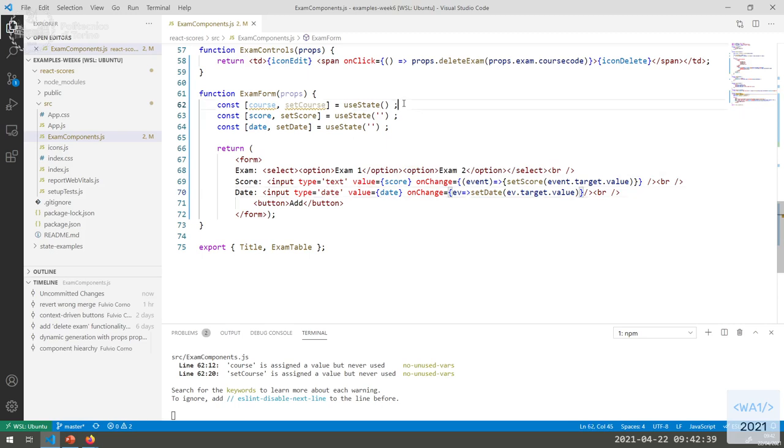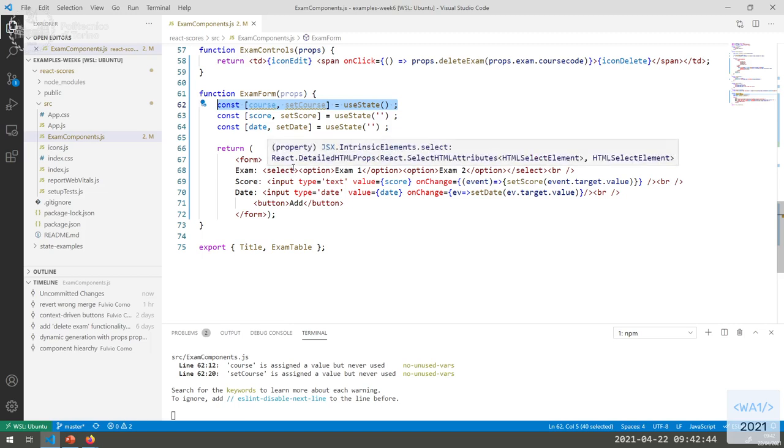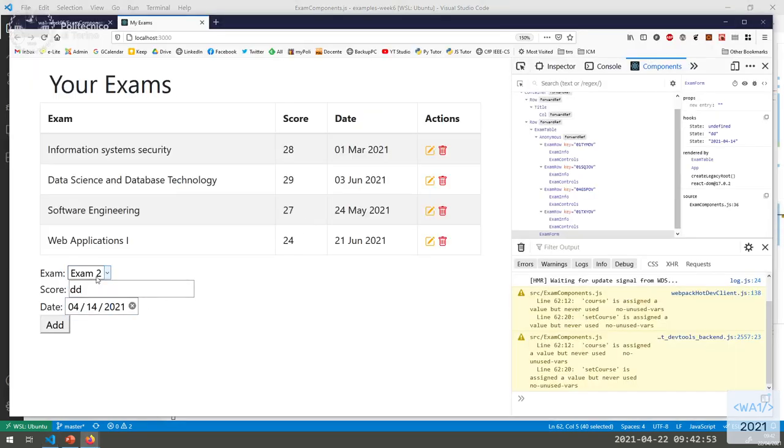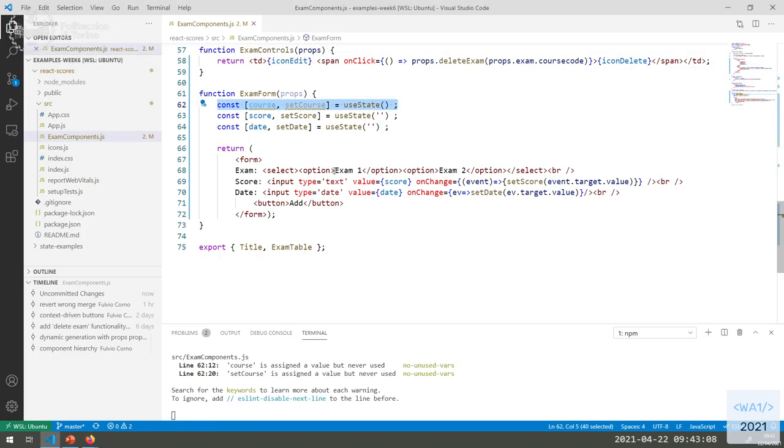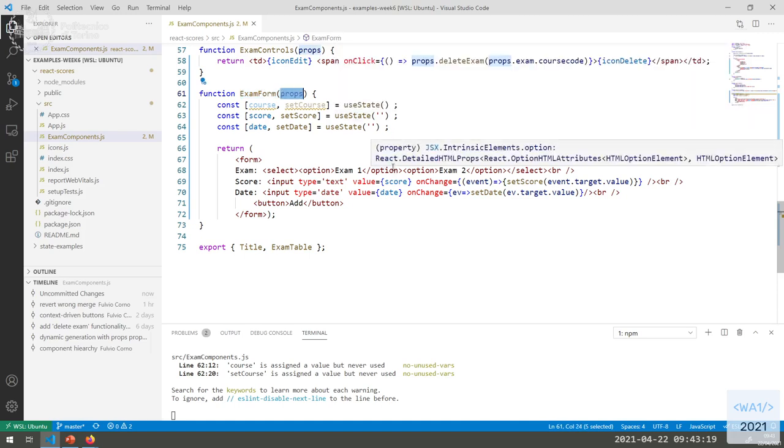Finally, the most complex one is the list of exams, which is a select element. We need to control it, but first of all, we need to define a list of exams which is real. It's not just, and then also we'll have to check that this is a number. Okay, it's another step. Have the real list of exams. So we need to create this select by dynamically creating the list of options here from the set of available courses. So this means that the exam form should receive at least one property with the list of exams, of the courses, sorry.